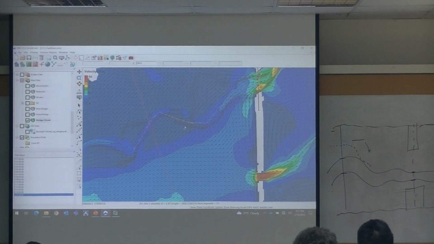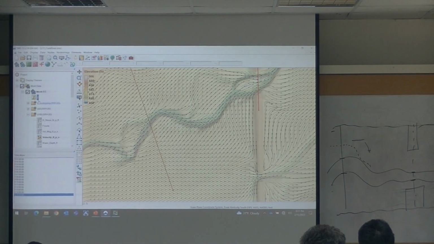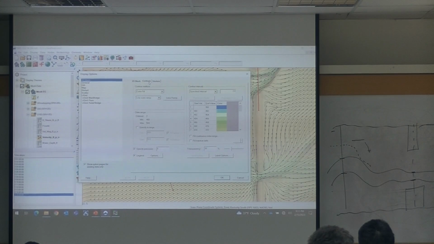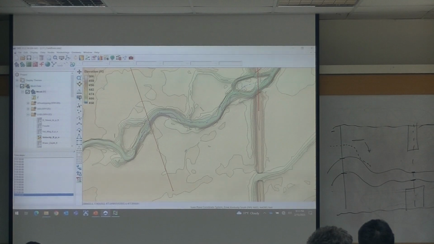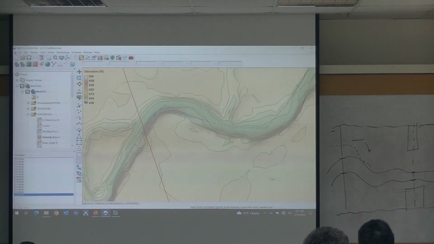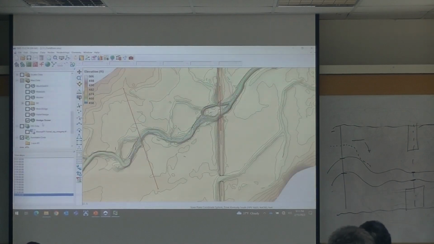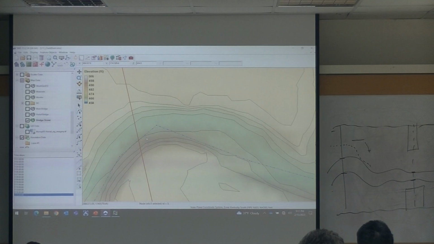Now, I'm going to turn the velocities off, and I'm going to go back to viewing my contour data. Turn off the flow vectors, and it's also helpful to turn color fill with linear contours on. So if I zoom in, now, I actually may want to move this cross-section a little bit. It's good to be somewhere close to perpendicular to the cross-section. So I'm going to zoom in here.